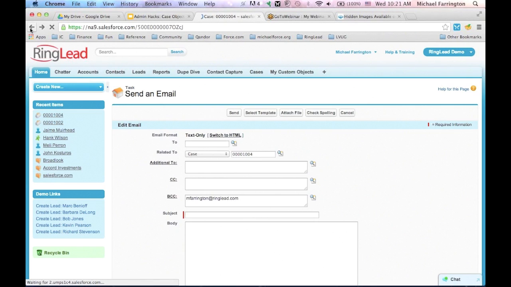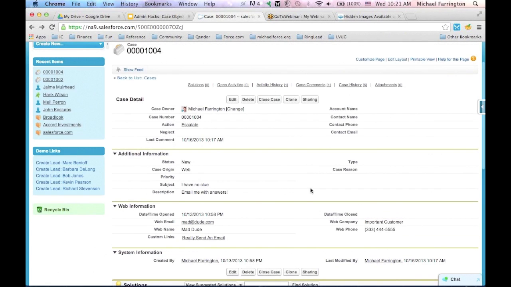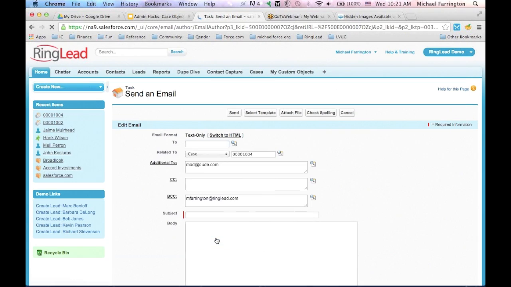So we don't want to do that. We're going to go back, and I've got this link here, and it uses that formula that I was just showing you on the slide, and this formula is really send an email. So if I really want to send it, I'm going to click that, and here's what happens. It just leaves the to blank because we don't have a contact, and it's just going to put that email address down here in additional to. And so I could come down here and type whatever I want, type my little message, and send that.